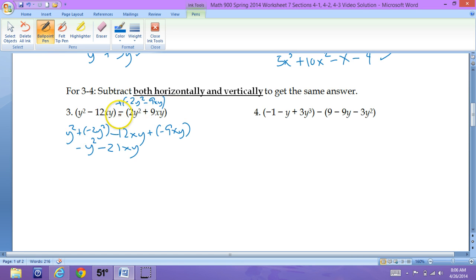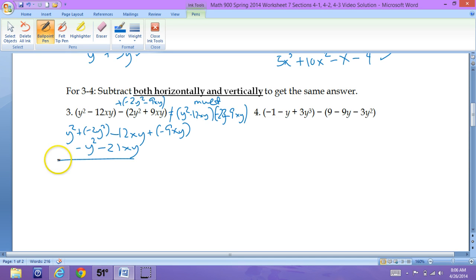Now my concern about you just kind of distributing it without looking at it is that some students will turn subtraction into multiplication. They'll say that this equals y squared minus 12xy. And then they don't know what to do after they distributed the negative sign, so they just do nothing. They leave nothing there. And then they make it look like this. But notice, this is now multiplication.